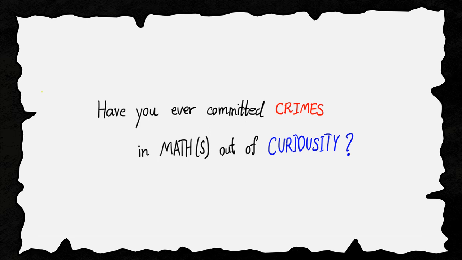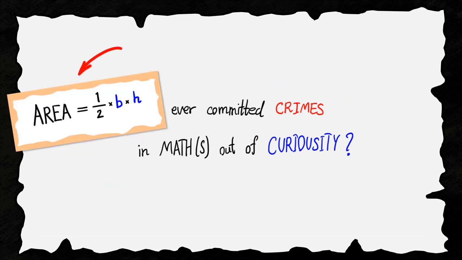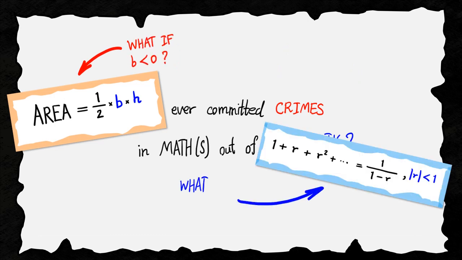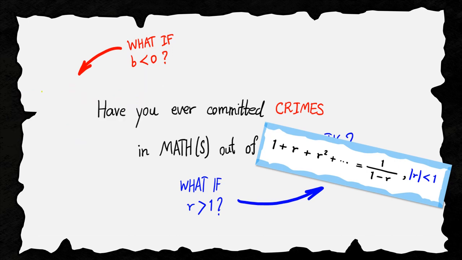Hey, have you ever committed crimes in math out of curiosity? Like plugging negative numbers into area formulas, or plugging r greater than 1 in the geometric series formula? You know, just to see what happens. Oftentimes, this ends up with you noticing why you're not allowed to do such a thing.